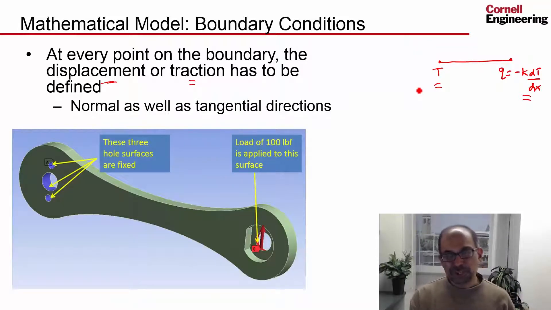This graphic shows the boundary conditions we're going to impose on the ANSYS model. We will fix these three circular surfaces highlighted in purple, and we will pick this inner circular surface highlighted in red and apply a 100-pound force. That's going to be in the y direction in ANSYS.